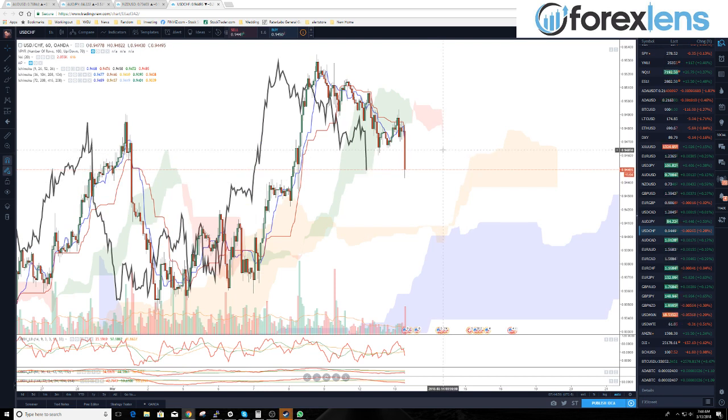Looking at the dollar/Swiss, we have a pretty strong drive down, and this is where my own market experience and intuition is giving me a 'danger Will Robinson' scenario — I am not liking this price action because it does not look normal. It looks a little excessive and overdone. We're right after a major news release — CPI — so we really don't want to be involved in a lot of trading activity right now.